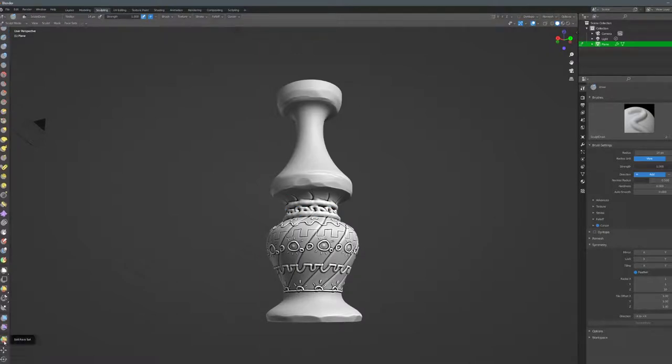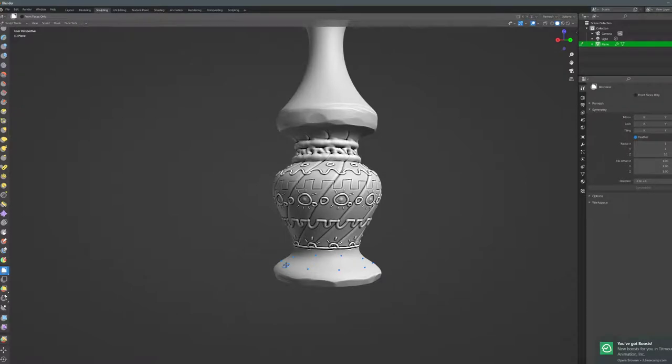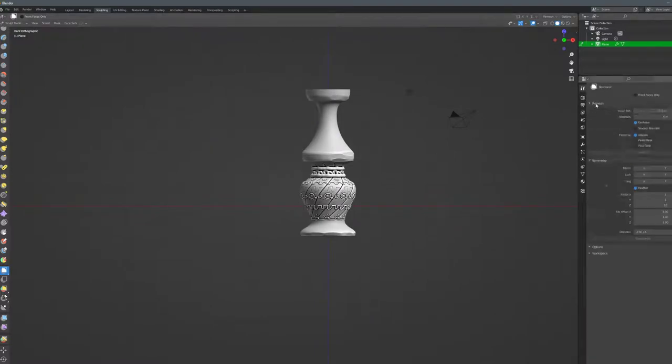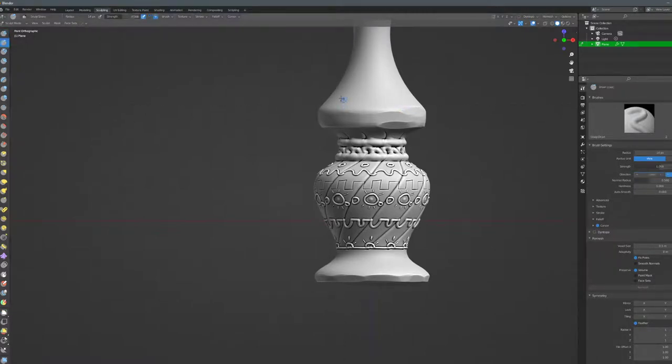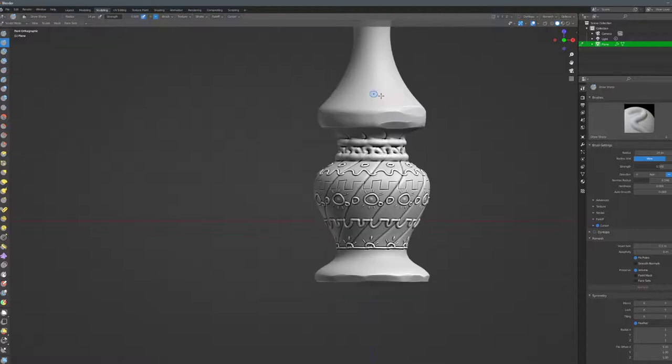And we can do the same approach. So let's do box mask. We don't want this part to be touched. And mask. Is this inverted? What's happening here? Remesh symmetry. Something is happening. Box mask, move poles, options, navigation. Alt M. What's Control M? Let's clear mask. There we go.